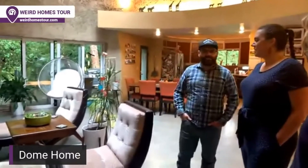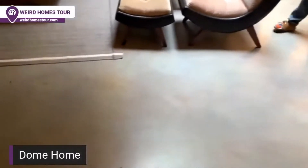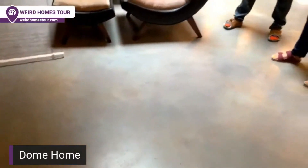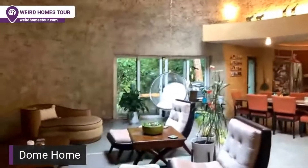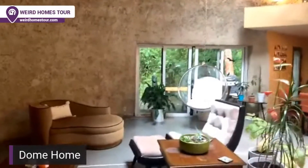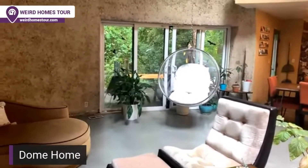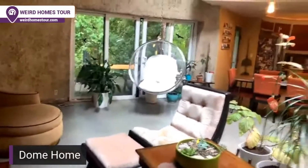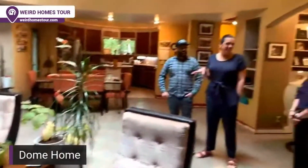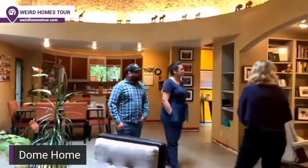The whole house was carpeted when we got it. Alex and I have done all the work ourselves except the flooring — we ripped out all the carpet and a company came in and did a nice acid wash. We chose different colors for each room. Francisco and his wife originally decorated the domes in a mid-century modern look, so I tried to stick with that theme and use what we already had.